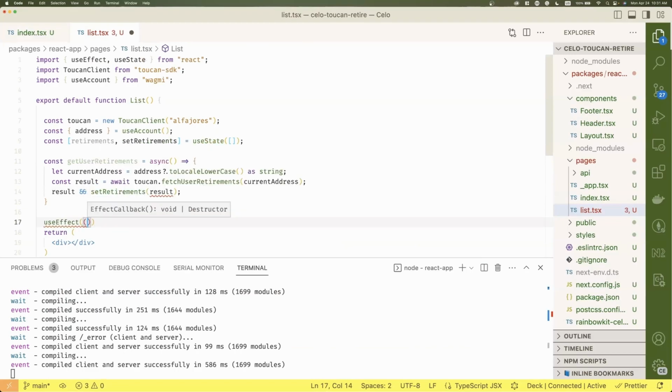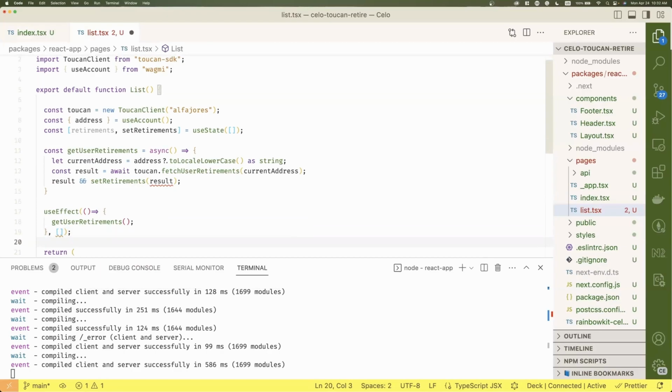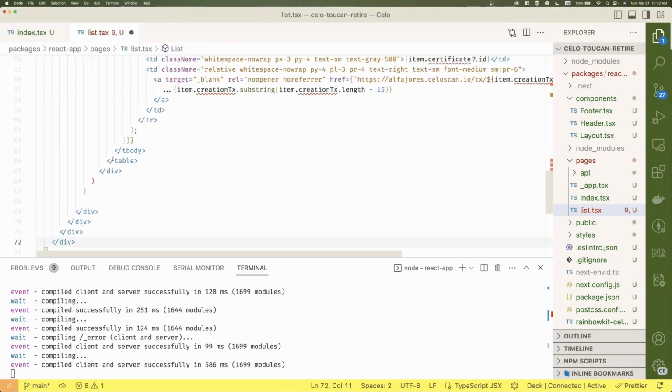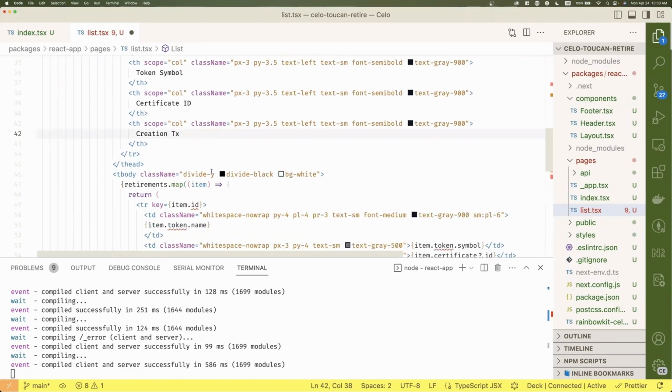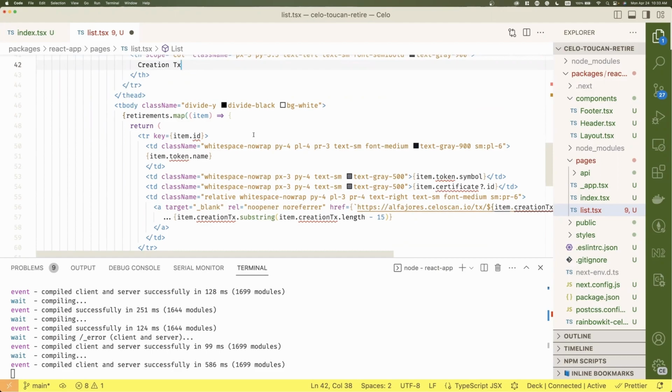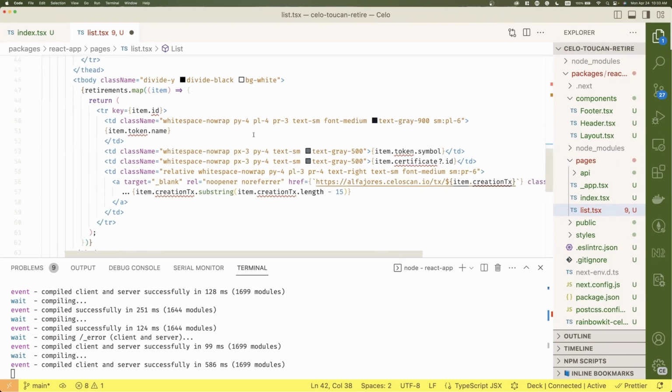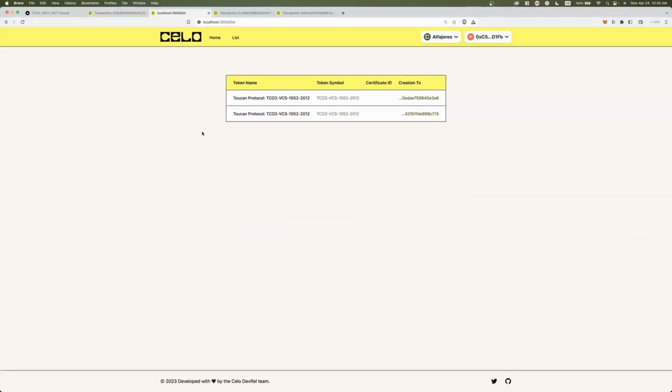Now we also want to call that function whenever the page is created. We can just create a little table. Nesta, did you prepare a cute, beautiful table for us today? I did, actually. So I'm going to put in the table that we created, and then we're going to explain it. Yes. What is happening here is just a simple table with CSS styling. And we want to put the token name, the token symbol, the certificate ID, and the creation transaction. Okay, so let's check it out. You can see the token name, the token symbol, and you can also see the creation transaction. And now, Nesta, if you click on it, we can see what we saw before, a successful retirement.